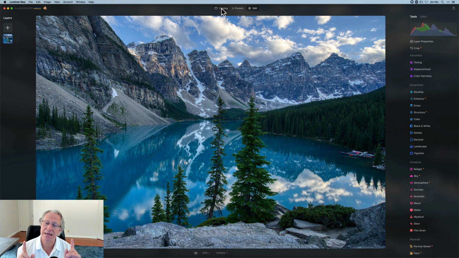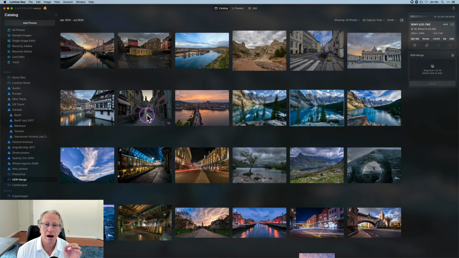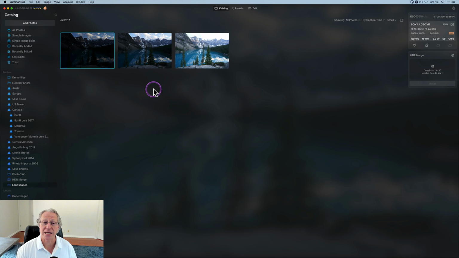The things that I think about when I'm editing a photo are the same things I think about when editing an HDR: light, detail, and color, and wanting to control those, because HDR often creates a little bit of an over-the-top image. I think in HDR Merge here in Neo and in Aurora HDR before that, the results are very natural anyway, but there's always the opportunity to push those pixels a little far. So this option here gives you a way to help overcome that.